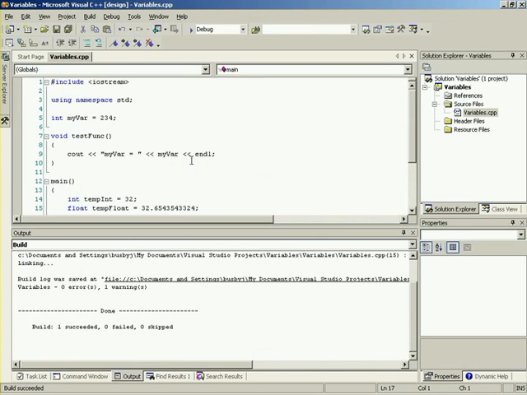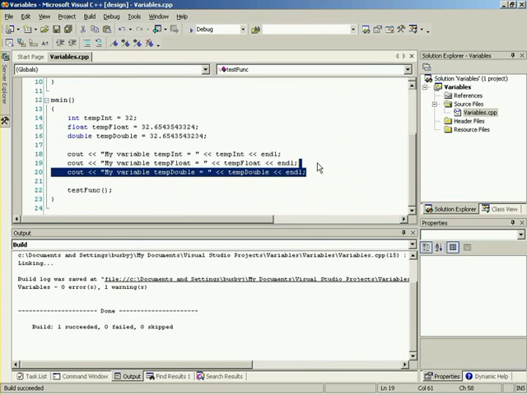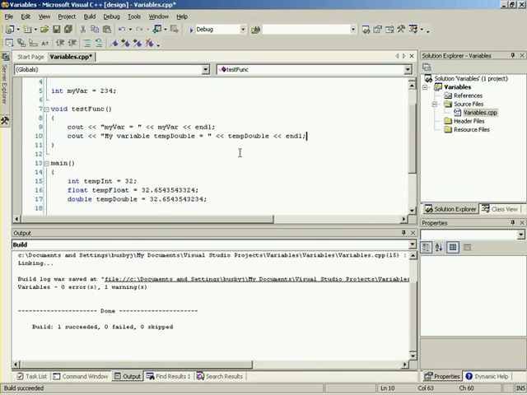However, if we were to do something cool, like, how about this? Copy one of those lines and put them up here. Oh, we got temp double here, so it's looking for a temp double inside our test function. I would say our compiler is good enough that it's going to recognize that temp double is not a global variable that was defined outside of the function, and it's probably not going to like what you're trying to do.